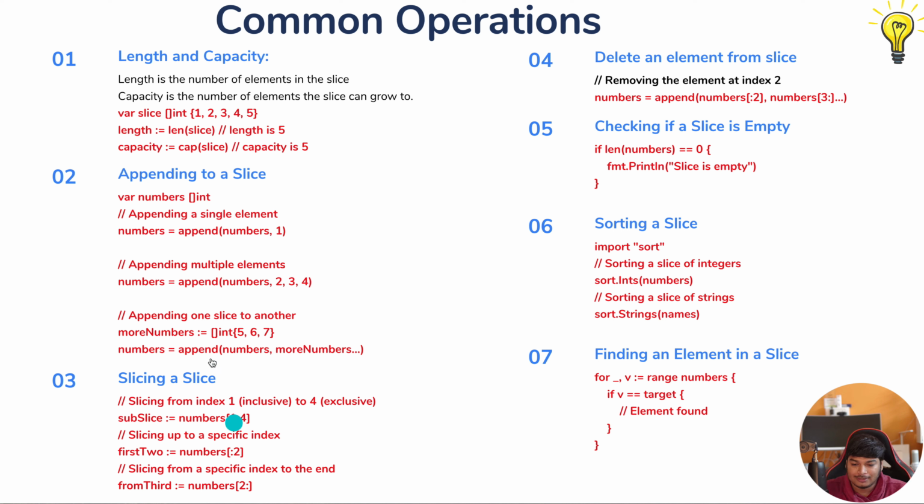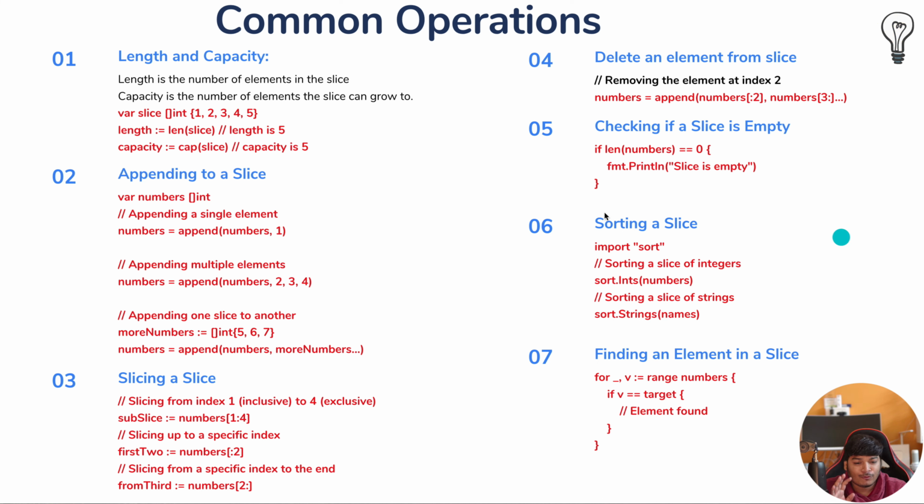Like if you want to create a new slice, you can skip giving the starting index. If you don't mention where to start at the beginning of the colon, it will take all the elements before the ending. Similarly, you can give the beginning index and not give any ending index value, and it will assume you are getting the slice from the mentioned value, that's index 2, to the rest of the elements.